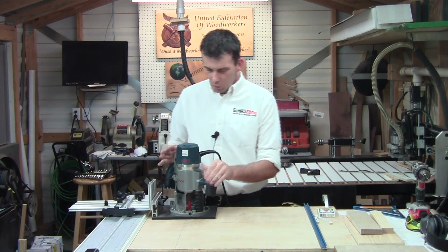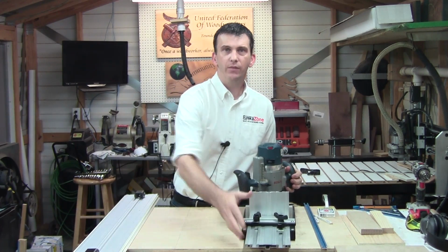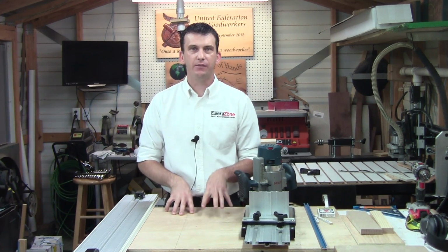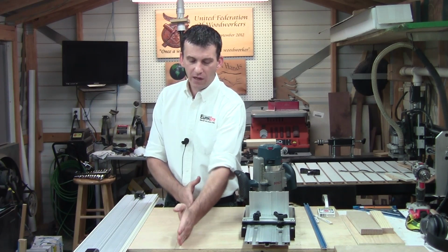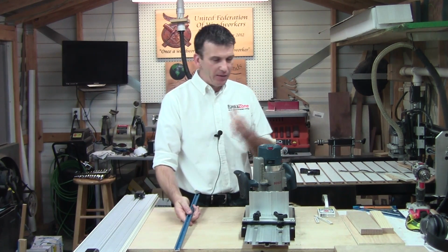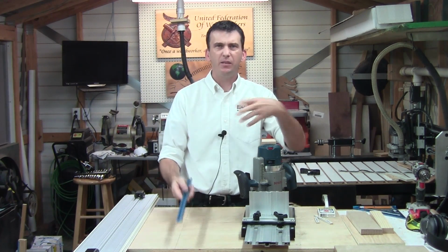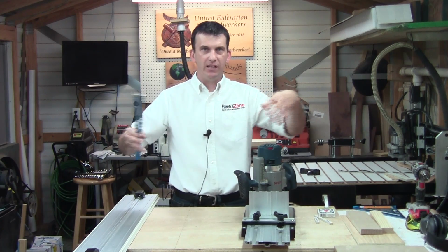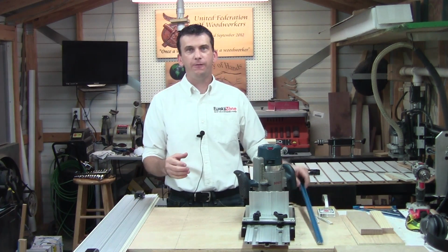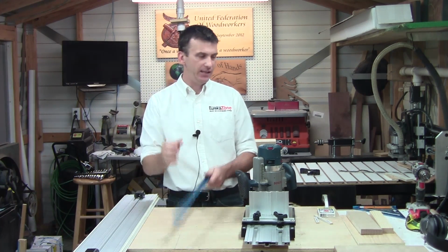Now, one of the things that you want to make sure of is whatever project that you're routing on. In this instance, I have a 1/2-inch piece of plywood here, and I'm routing a groove for a piece of T-track. And I'm going to be routing two grooves for two separate pieces of T-track because I'm going to be making a jig for myself, kind of like a cross-sliding jig. And I want the fit of my T-track into this groove to be precise.